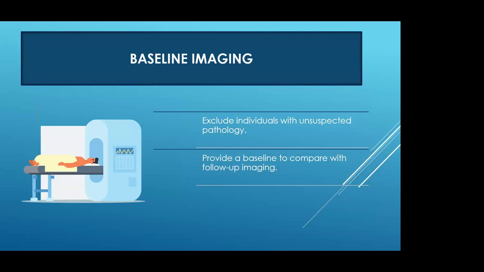We actually do some baseline images for these patients. And we sometimes ask, why do we need a baseline image if we haven't started these patients on any medication? Well, we need a baseline image because we need to exclude whoever is not a good candidate to receive these monoclonal antibodies. Essentially, it will help to exclude those who at baseline suffer from cerebral amyloid angiopathy and will be at higher risk of developing further complications.